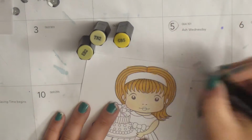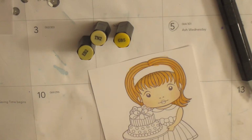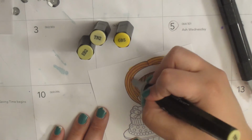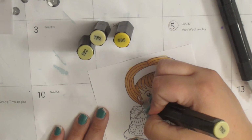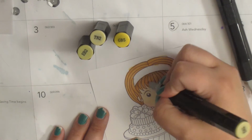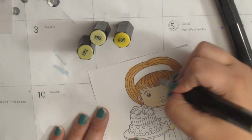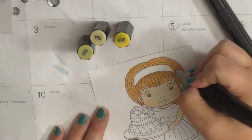Somebody come through my line this week with, And I'm going to grab the TN2 and just do another coat, kind of blend these colors together a little bit. I don't know how many carbs in that container, but that one's only got like 9 carbs.